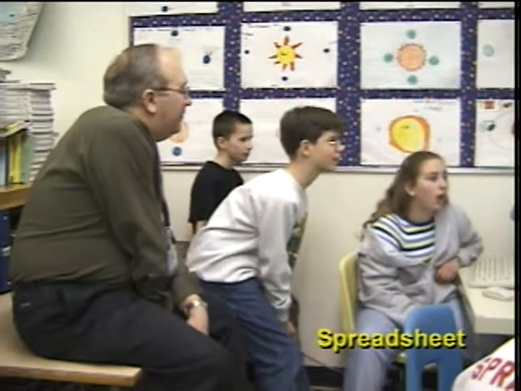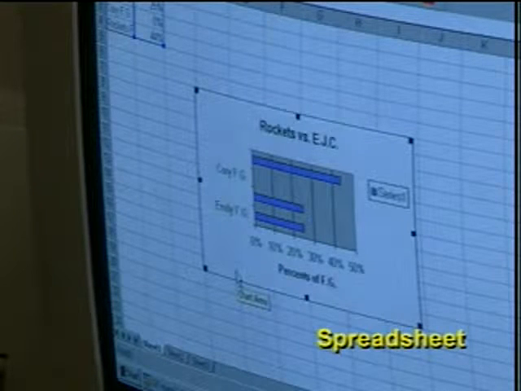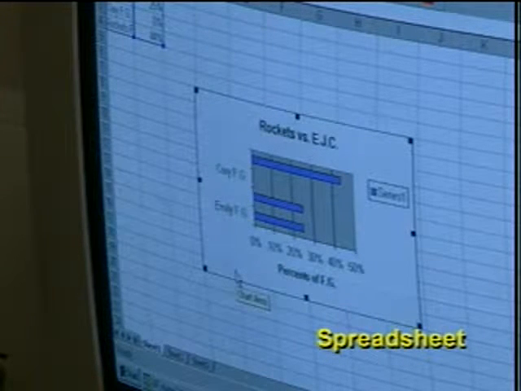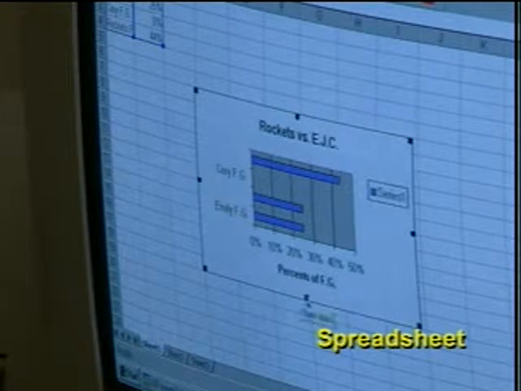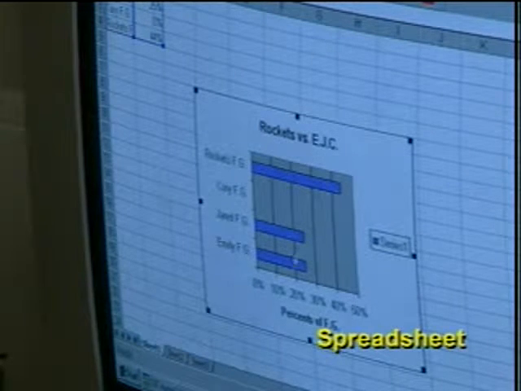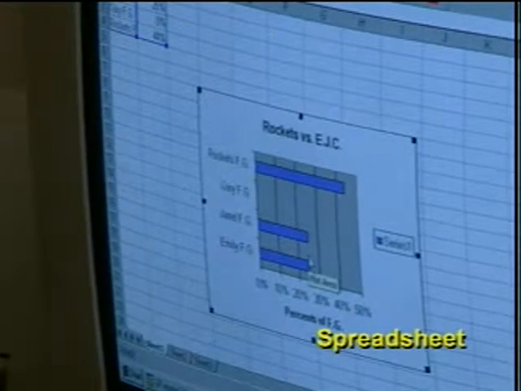Brennan, where's my field goal? And where's the Rockets field goal? How do you do that? Grab that little square in the bottom center and pull it down a little ways. It just didn't have enough room for those other labels, so we had to make it a little bigger.